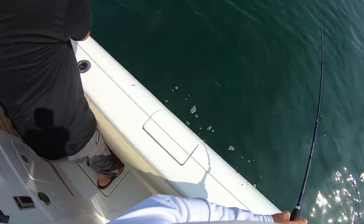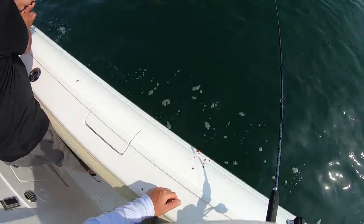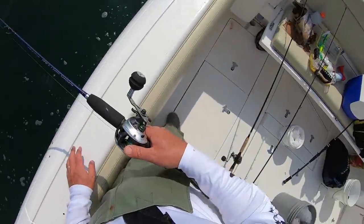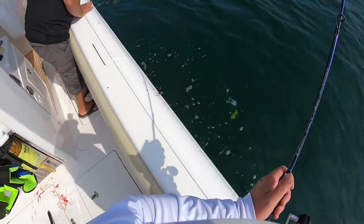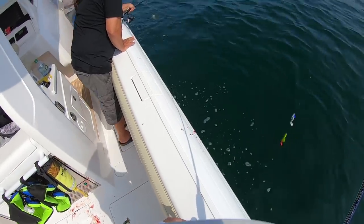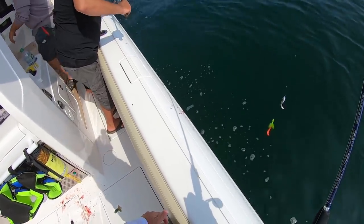That's a keeper. Oh, it's a keeper. Chris, get the net. Nice fish. Keep it right there. Hold on. Keep it tight. Let him go. Whoa. No. Stop. Ryder, don't. That's on my bucktail? No.